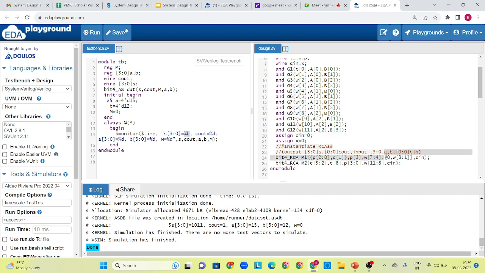Here I have to apply W1 till W3, W0 to W3, then carry is 0. The output I will get is this. And one more set of 4 inputs will be W4 to 7.